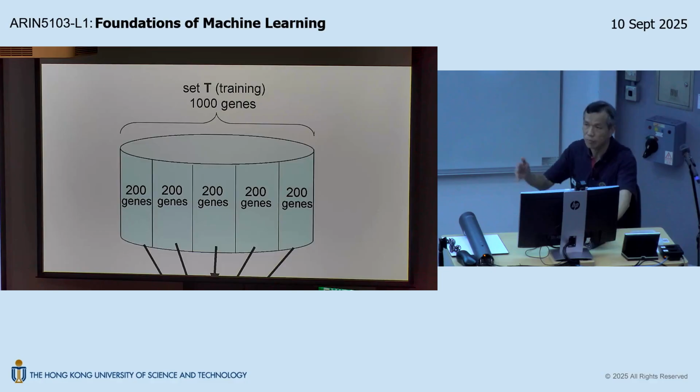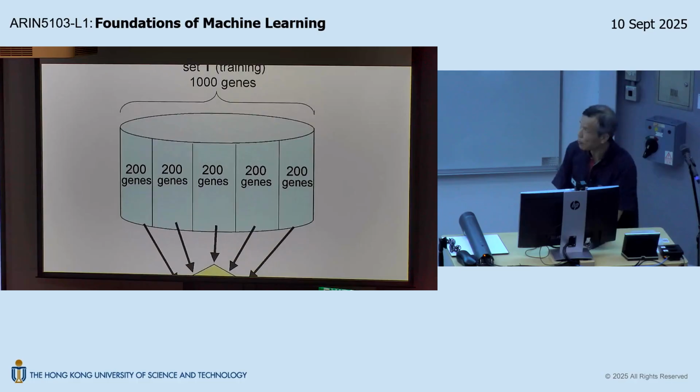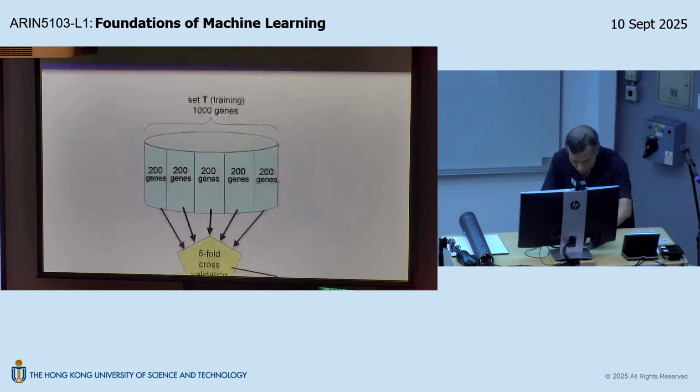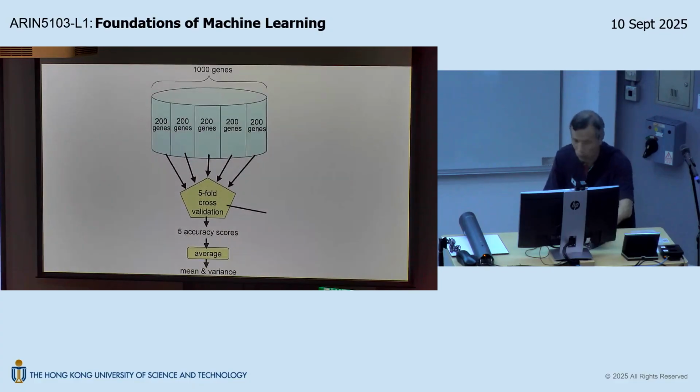Of course, if you have 1,000, then each part will have exactly 200 samples. In practice, you may only have, say, 999 or 991, wherever. Then you just try to cut them into almost equal parts. It doesn't really matter that much. So suppose for simplicity, we have 1,000 samples. I cut it into 5 parts. Each part has 200 samples. So what can I do? I do 5-fold cross-validation.